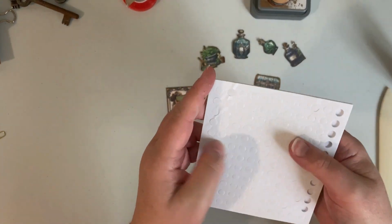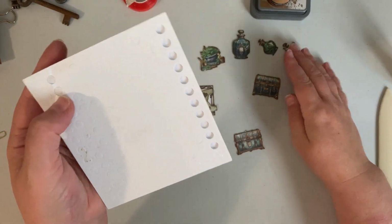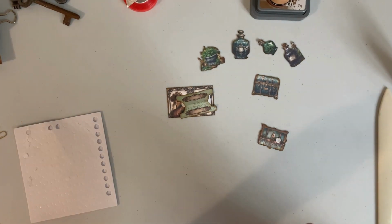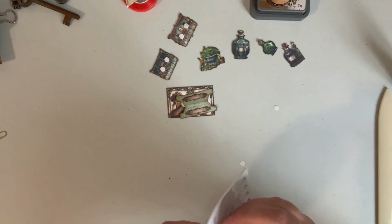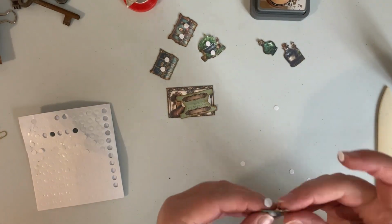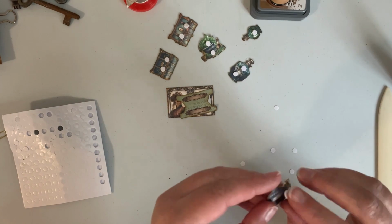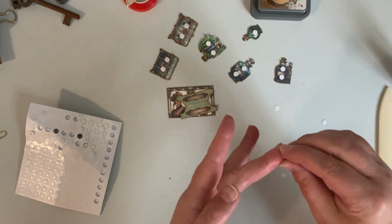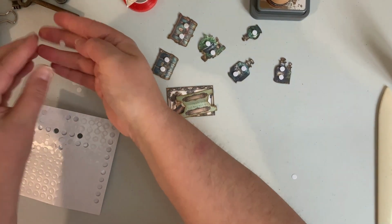Next step is to take these little bubble stickers because we want it to have a 3D effect and raise it. So I'm just going to put a couple of these on each of these pieces. My hands were so sticky, it was very challenging to put those on. I probably should have rinsed them off first, but I didn't. And will I learn from this? Nope, because I'm just gonna continue.